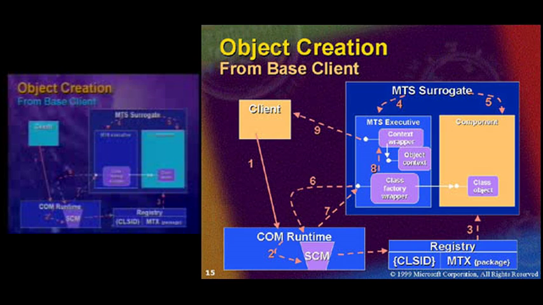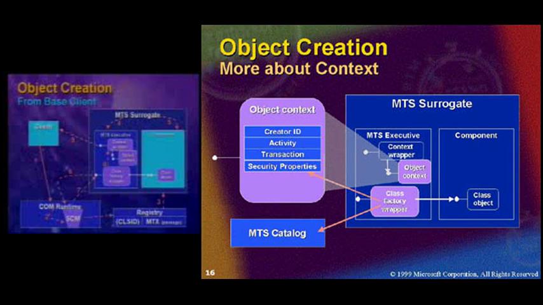It will call CreateInstance to create an actual object, but the real object doesn't get created. What gets created is a context wrapper that has an object context associated with it. The context wrapper exposes the same interfaces as the actual object. And that interface pointer is what gets returned to the client. So from the client's perspective, it thinks it has a pointer to an actual object in your component. But what it really has is this wrapper in the MTS executive that can get in the middle of every method call and do some work. It's a really cool echo effect going on here.